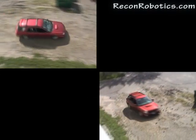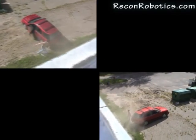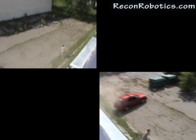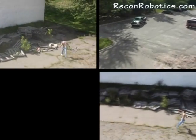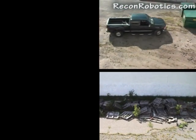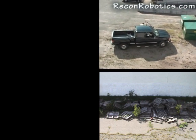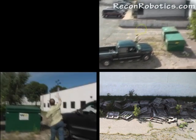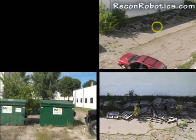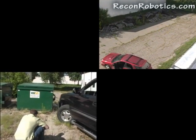In this dramatized use scenario, the COTSAM robotic system is utilized to help locate a fleeing individual in an unfamiliar environment. The fleeing individual hides behind the debris scattered in the vacant lot, making it difficult to determine his position. The COTSAM robot is deployed and the OCU, with its live video feed, is used to help isolate the position of the hiding individual.